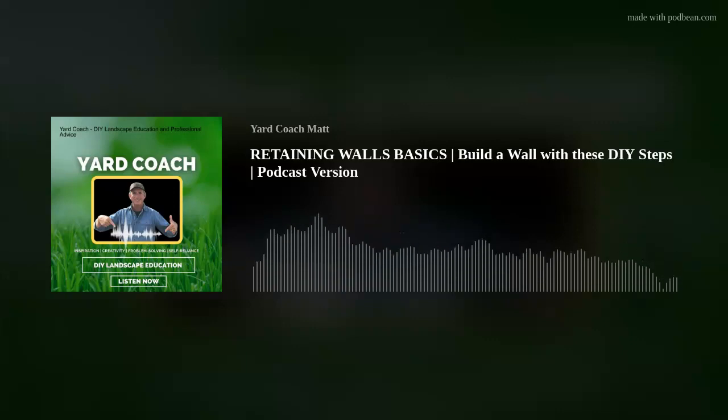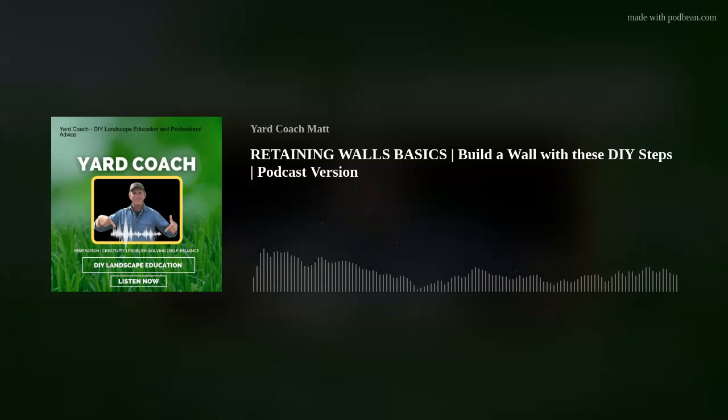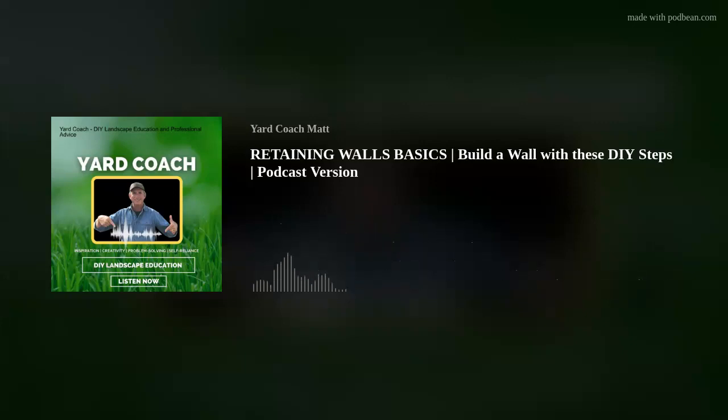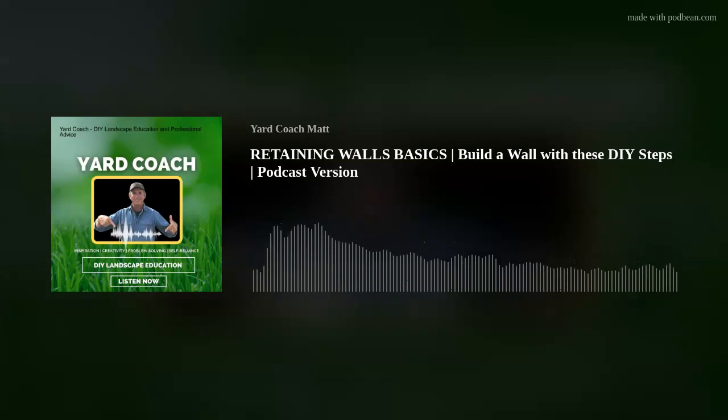I often see folks asking for help on various media platforms, and I get a few emails once in a while about the same thing. Asking for help when it comes to hillside retention and stabilization and landscaping. It is not a simple task. I mean, it's not a flat plane. It takes some effort and a little bit of thinking and forethought and planning, and obviously materials. So here are some steps to consider, some pitfalls to avoid, and some considerations to take along the way as you undergo landscaping a hillside.